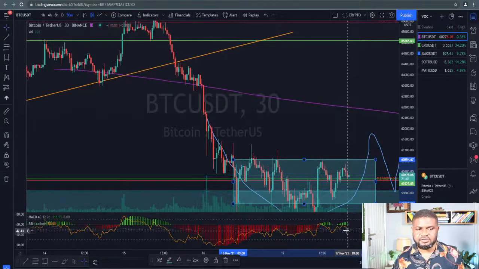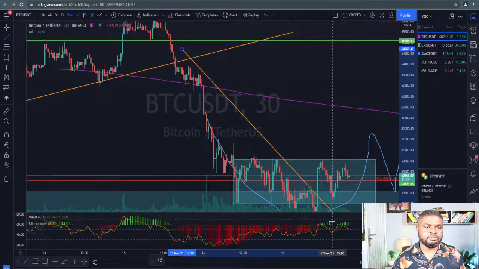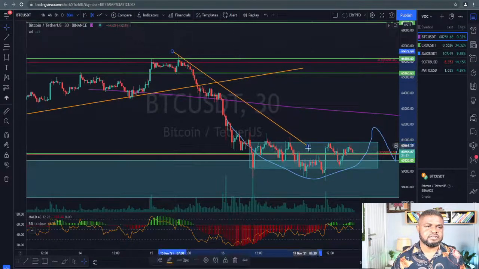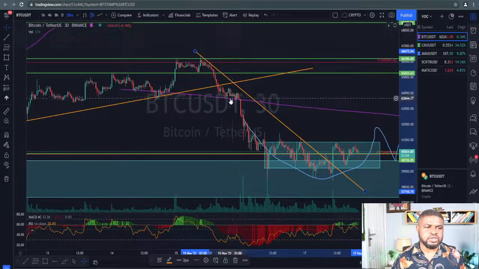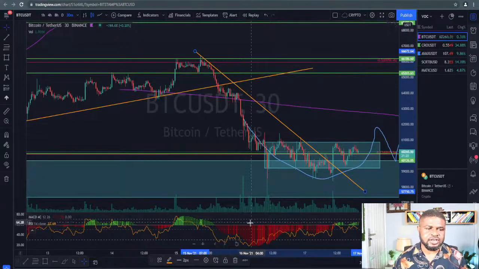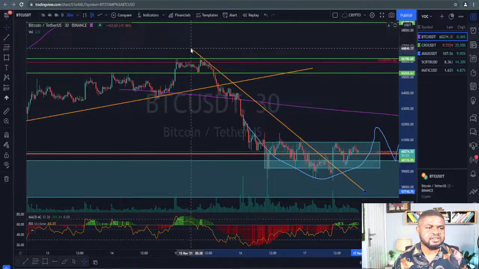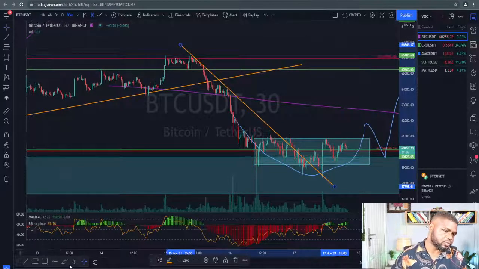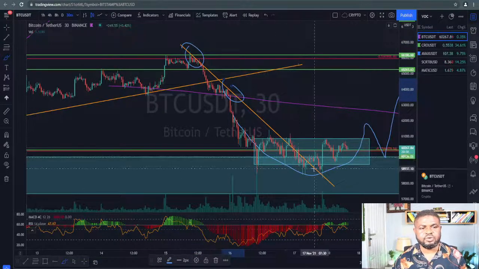Of course, there was already a crossover, signifying this break of trend line. Of course, the retest is valid, right? This is a trend line. Normally there are rules that you can use to draw a trend line, considering the last two impulses. At this moment, this is one. So technically valid, and some people say it's valid also if there are two touch points, at least a minimum of two, this one, this two. So this is a break. It attempted to break, it could not, attempted again, it broke, came back, retested here.